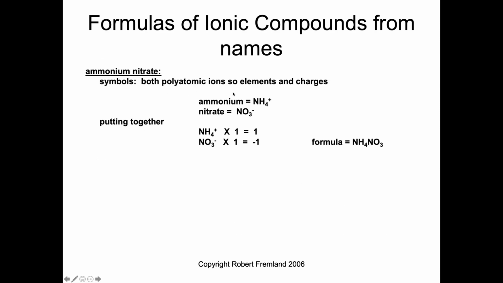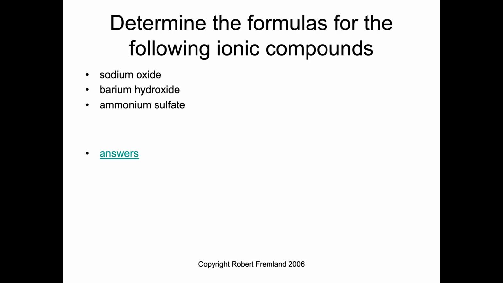And then for ammonium nitrate, okay, these are both polyatomic ions, NH4NO3, right? We need 1 of each. So we write it like this. We don't write N2H4O3. We write it this way because that way you can tell it's made from polyatomic ions. All right, I'm going to let you try these on your own. I'm going to stop this video here, and then video number 2, we'll go through the answers to these.